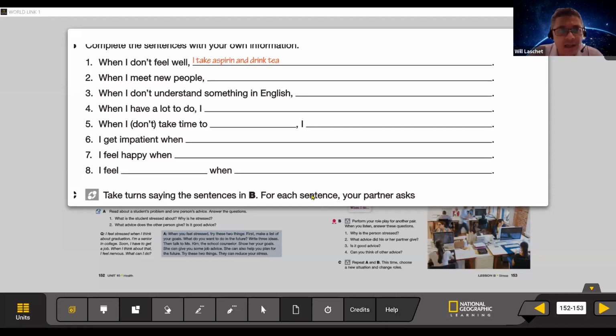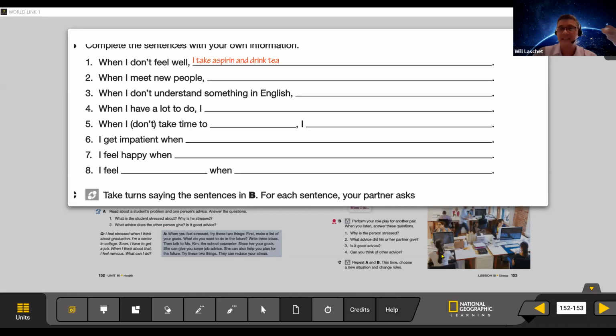So can you put in a couple of examples in the chat box? What do you do? When you meet new people, what do you do? So we want a sentence in the present tense. When I meet new people, and then tell me what you do. I will say hi. Okay, so Katharina, we don't want to use will. Will would make it the future tense, so that would actually be the first conditional. So what we want to use is present tense. So when I meet new people, I say hi.